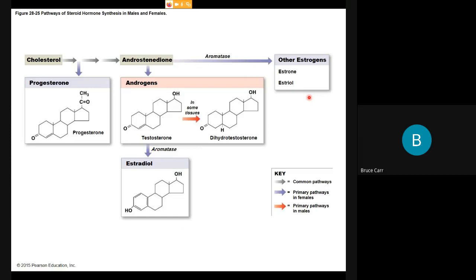But when you look at the molecule, first of all, we begin from a common element, cholesterol. Most of us only heard about cholesterol because of its association with heart attacks, but in this course we've learned it's in membranes. We've learned that it's used to regulate certain elements of our lipid metabolism. And cholesterol is the beginning substance for the direct synthesis of progesterone.